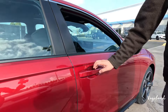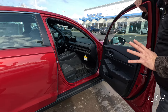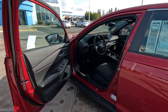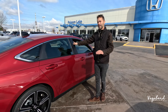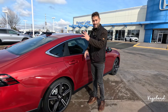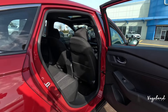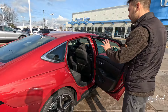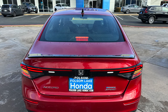Dropping down to that rocker panel area, it's covered in matte black plastic. Keyless fob entry is standard on the Sport hybrid. Wanted to show you how wide this entryway is to the driver's seat — very nice, you're not banging yourself up getting into this sedan. The EPA did rate the Honda Accord as a full-size sedan back around 2018. Opening the back door, it's a bit more compact, but you still have plenty of room entering the back of the Honda Accord.